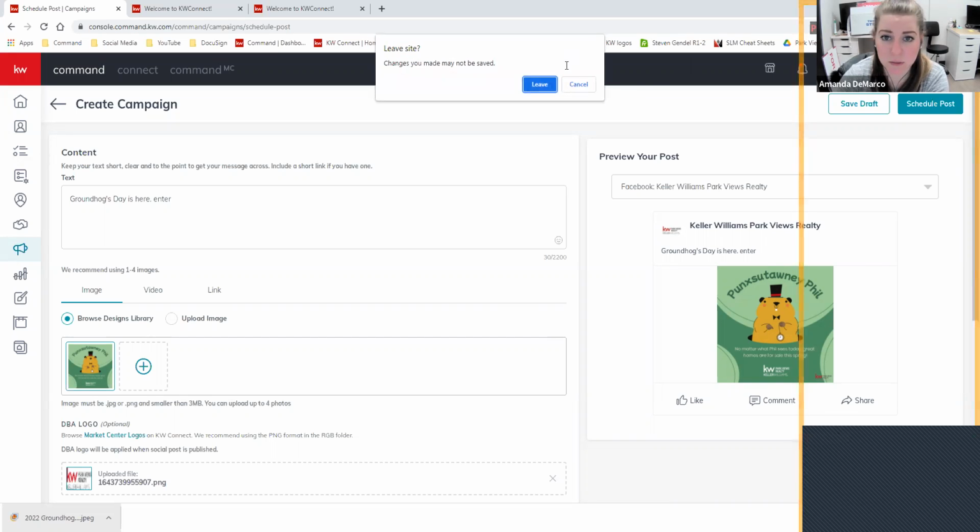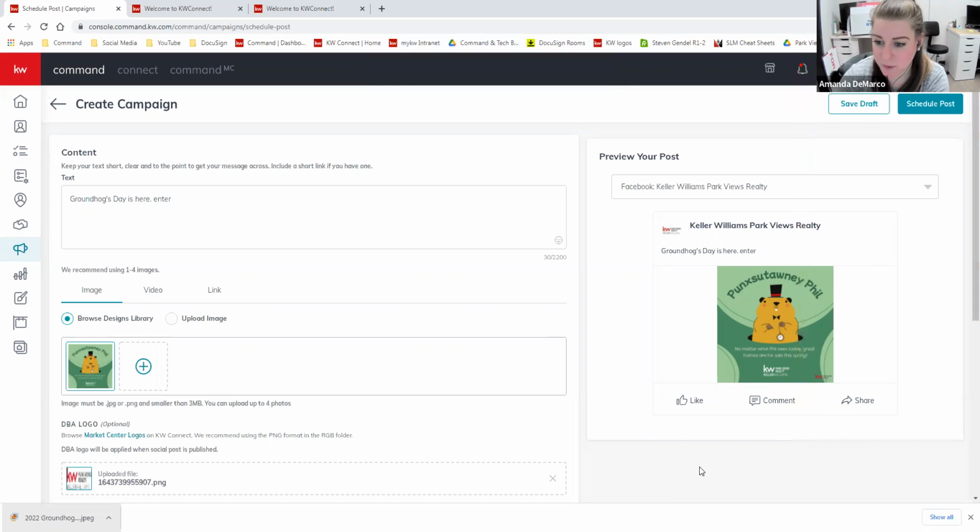Oh no, trying to get these pop-ups away. There we go. It may just be a little bit of a glitch on Command's end. It could be something that they're working on fixing, and it's causing this little glitch right now. Keep trying over the next few days or weeks, and it should go back to normal.